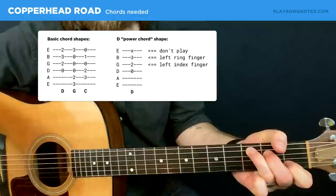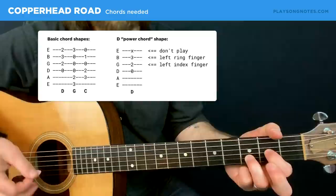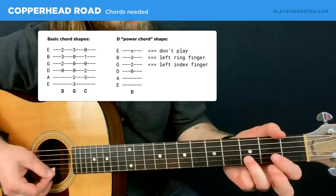Now, I want to move ahead because there's a lot of nuance to each of these chords that, in certain ways, simplify it all, right? And specifically for this D chord, most of the time, you're only going to want to play the second, third, and fourth string. And I mean that starting at the thinnest string, right? The second, third, and fourth string, okay? So that's open fourth string, second fret on the third string, and third fret on the second string, right?